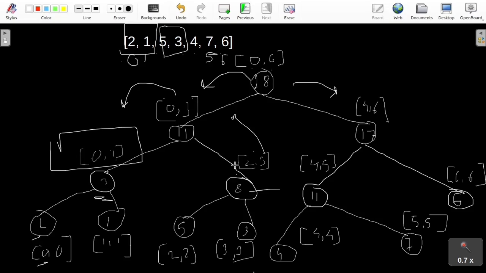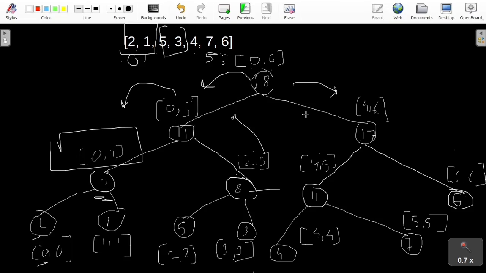Because 0 comma 1 and 2 comma 3 will result in 0 comma 3. So 8 plus 3, 11. And you can see 2 plus 1, 3, plus 5, 8, plus 3, 11. So this node stores the sum 11. Similarly here, 4 comma 6 we divide into 4 comma 5 and 6 comma 6. Now, since both the ranges have the answer, we will simply combine them in 4 comma 6. So 11 plus 6, 17. That's why I have written 17 here. And you can see 4 plus 7, 11, 11 plus 6, 17. Okay. Similarly, 0 comma 6 we divide into 0 comma 3 and 4 comma 6.